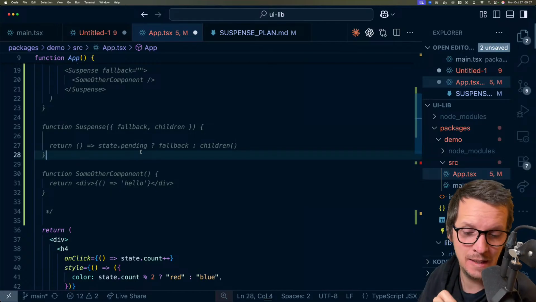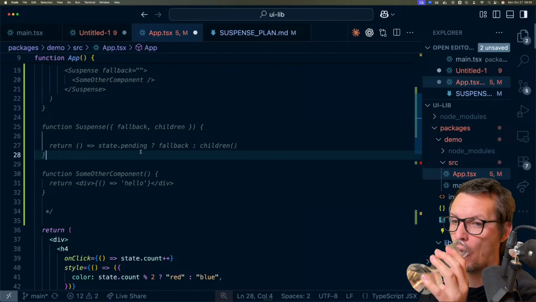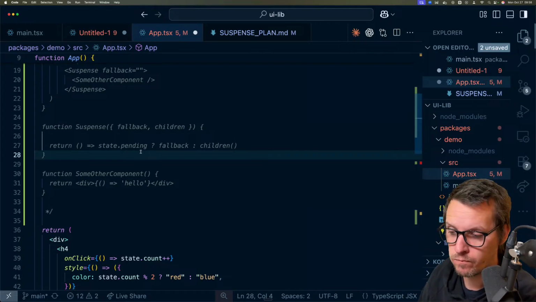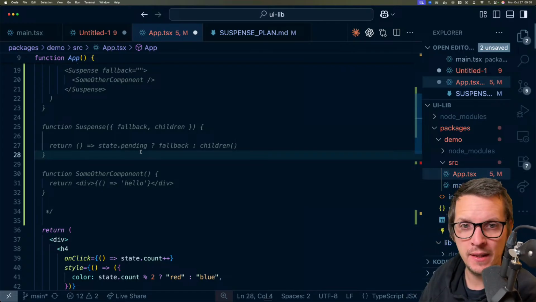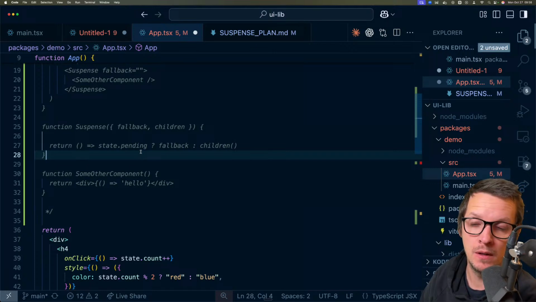My brain can't handle this. Suspense is too complex for me. I had no idea this would be so difficult. Suspense seems very simple, which is a great feat if you can make it seem simple. But it's everything but.